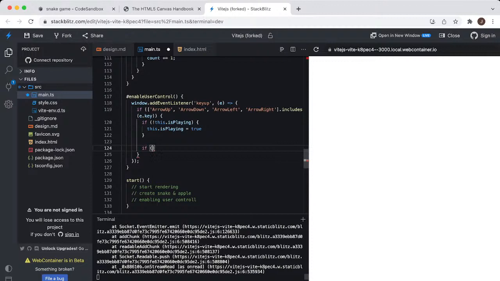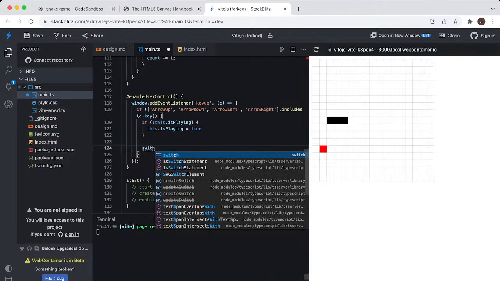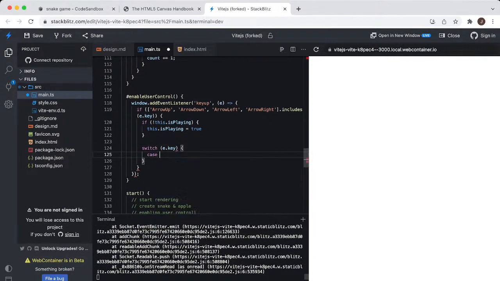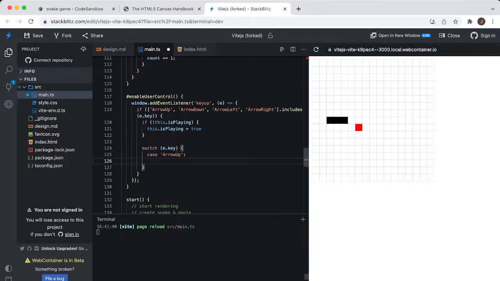The direction switch, oh, let's just write it. Switch e key case, if it is arrow up, we only move up when it is moving currently.